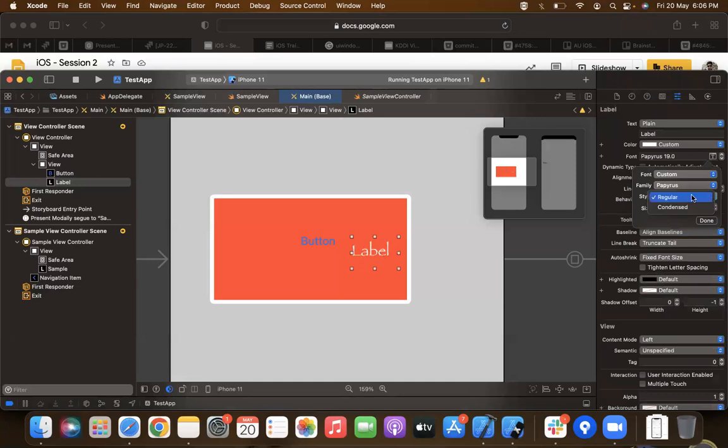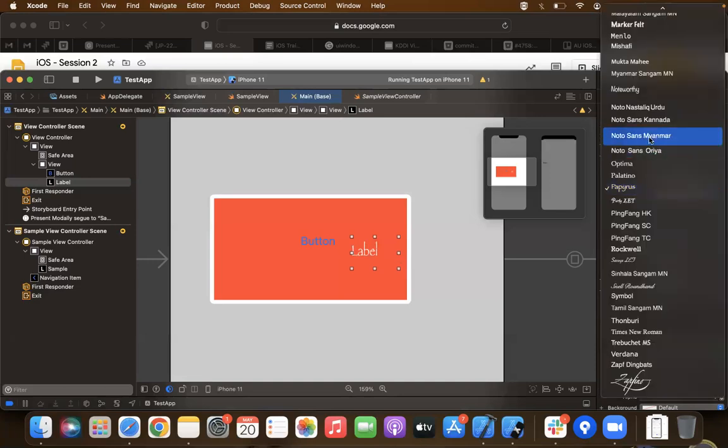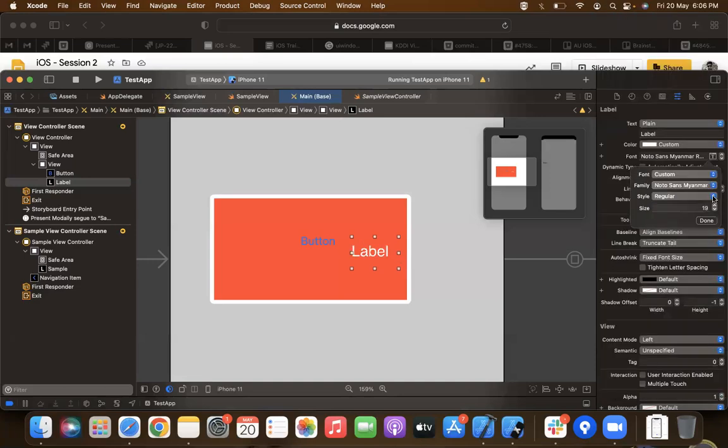Next is style, regular or condensed. Some fonts have the style condensed, or some have bold, light or regular. Select bold. Then there's the size of that particular font, what size you want.